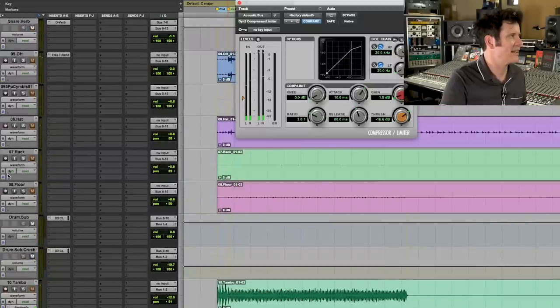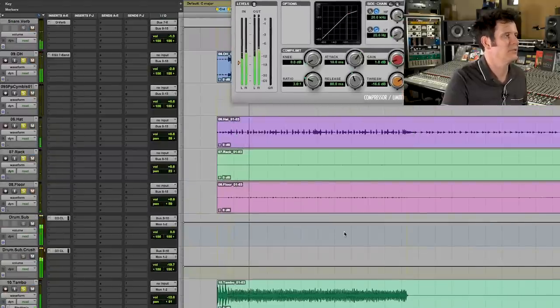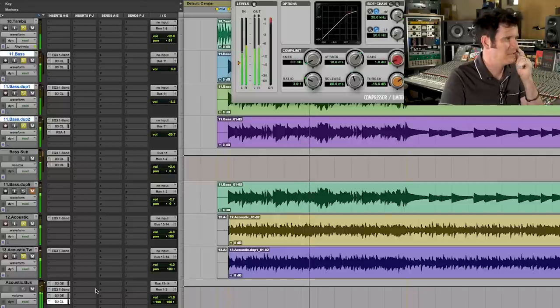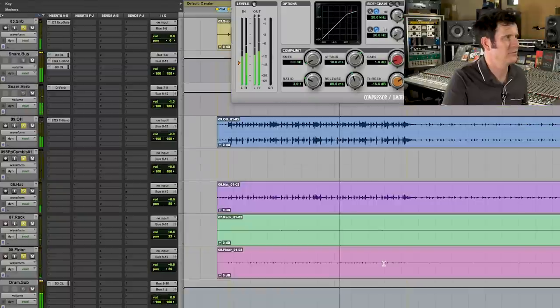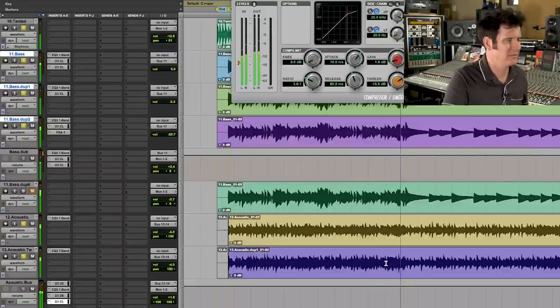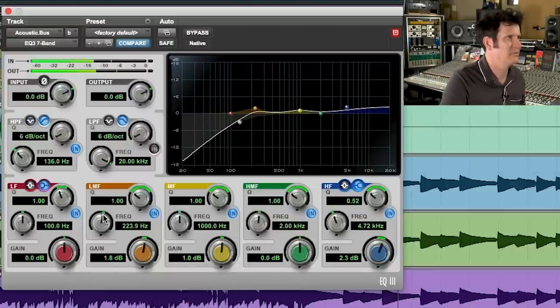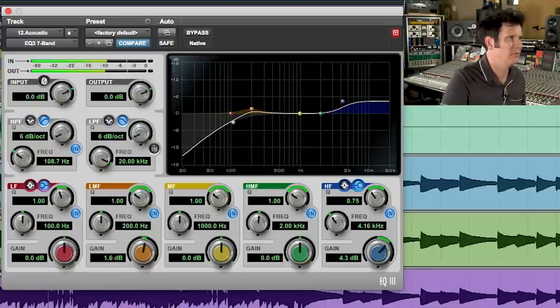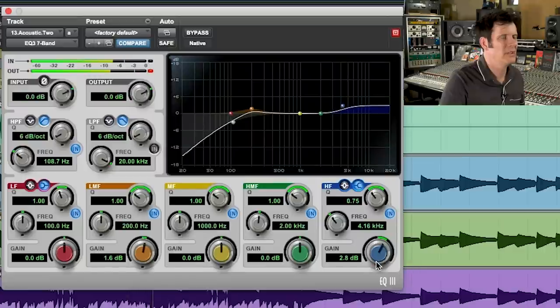Let's throw in the drums and check all of that out. Adding a little tiny bit more lower, that 200 there. Taming the high end slightly.